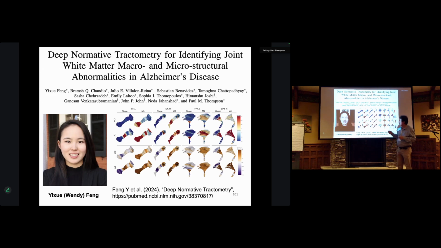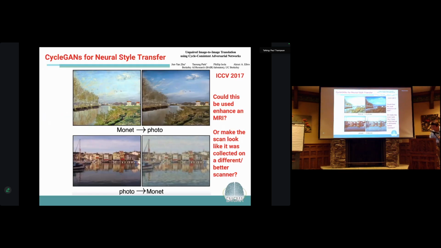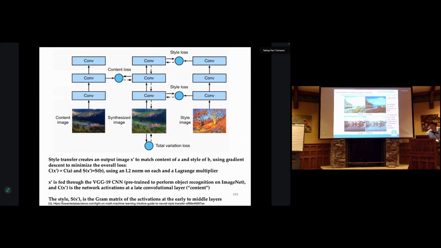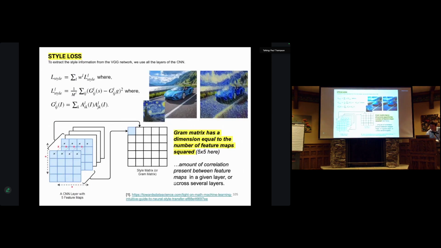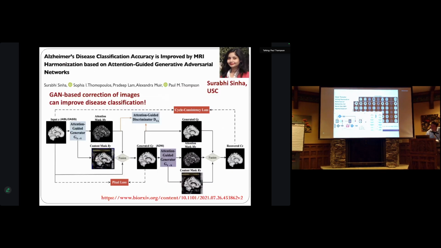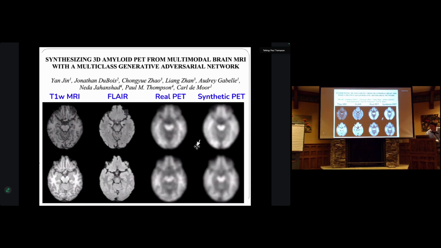You could actually say an outlier, or maybe there's some patterns associated with disease. So this is called deep normative tractography. We were not the first to use it. There's a person called Maxime Chamberlain, who many of you might know, who's been doing this. We don't have time to talk about this. We'll talk about it another day. It's kind of cool. It's a different way of doing cross-modal synthesis. We'll do another talk, but maybe next week we'll talk about it.